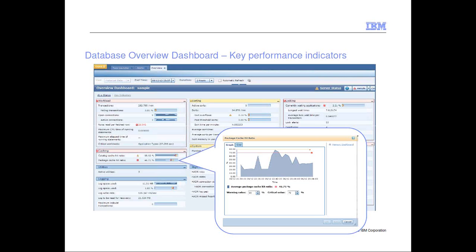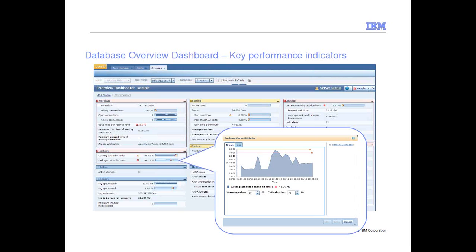Now, the second view that I mentioned, the at-a-glance view of the overview dashboard, which has been added from 5.2 onwards, brings together more metrics collected under various sections for at-a-glance monitoring.